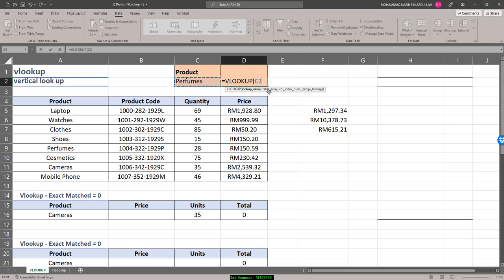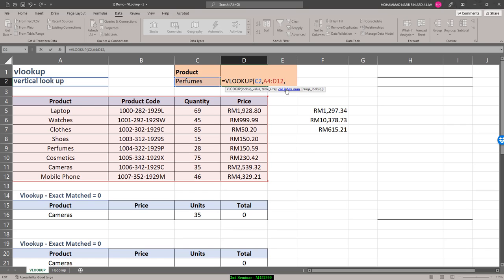The second column, comma, the second value is, argument is table array. So, dekat mana nak tengok ni value ni? Dekat perfume ni nak tengok table mana dia katanya. Okay, kita highlight semua table ni. Okay, kita dah highlight semua table lah. This is a comma, jangan lupa comma. This is a table yang I nak dia tengok. So you tengok dekat table ni.